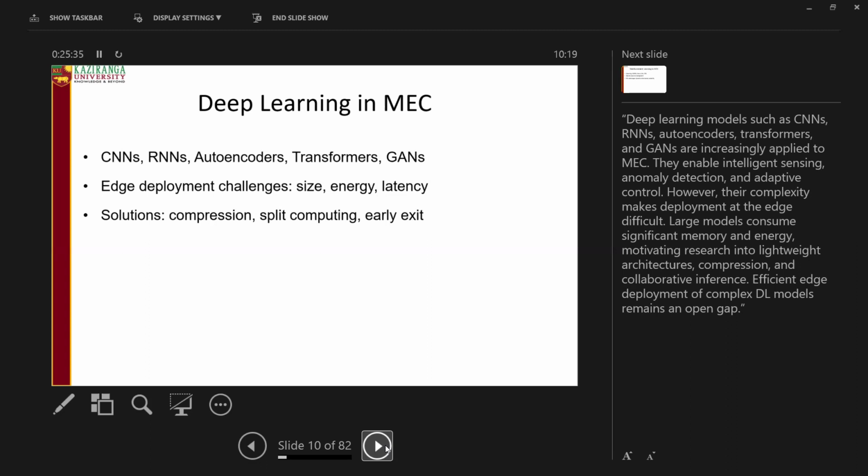However, their complexity makes deployment at the edge difficult, and large models consume significant memory and energy. This motivates research into lightweight architecture, compression and collaborative inference, and efficient edge deployment of complex deep learning model, which remains an open gap.